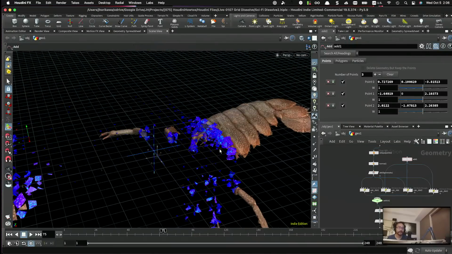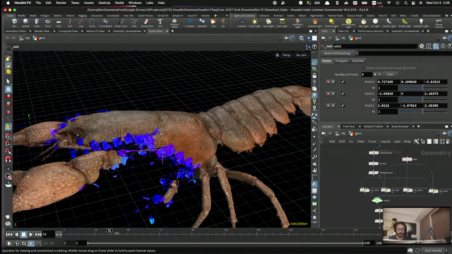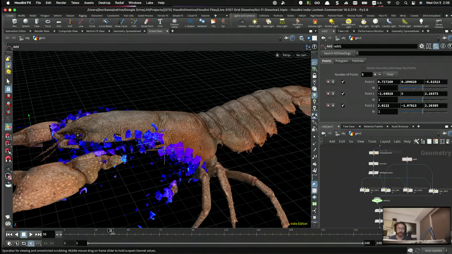What I just showed you is using the mesh to dissolve the geometry, which is a pretty low cost way to do it, I guess.